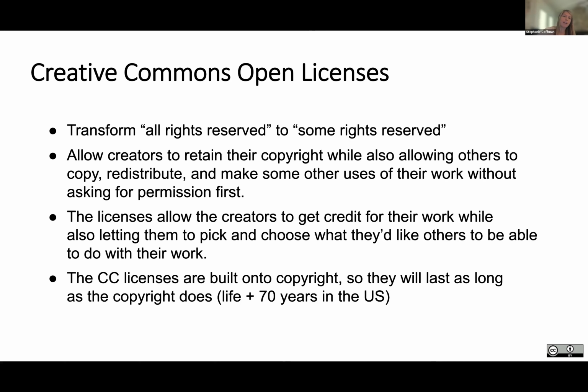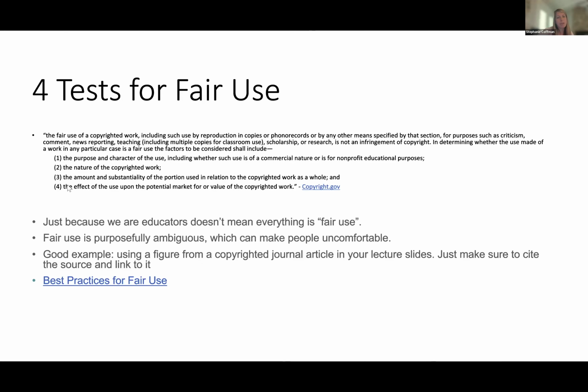Because if we look at our four tests, if you're copying things from a textbook that you aren't using in your class, that you aren't requiring your students to get for the class, then I think it violates number four, right? Because if we're using Pearson or McGraw-Hill figures in our materials, but we're not using their books, then we are actually denting their profits, which is maybe part of the point of OER, is to dent their profits, but we want to do it legally.